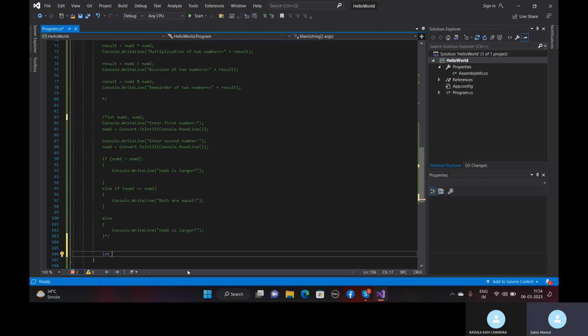So we can use logical AND along with the relational operator. But if either of the conditions is true, that doesn't mean it is not going to work, but it's going to work with logical OR. So for the logical OR operator, either of the conditions should be satisfied. For the logical AND operator, both the conditions should be satisfied. That is the difference. If both the conditions are true, then only the logical AND operator will get executed. If either of the conditions matches, then the logical OR operator can be executed.